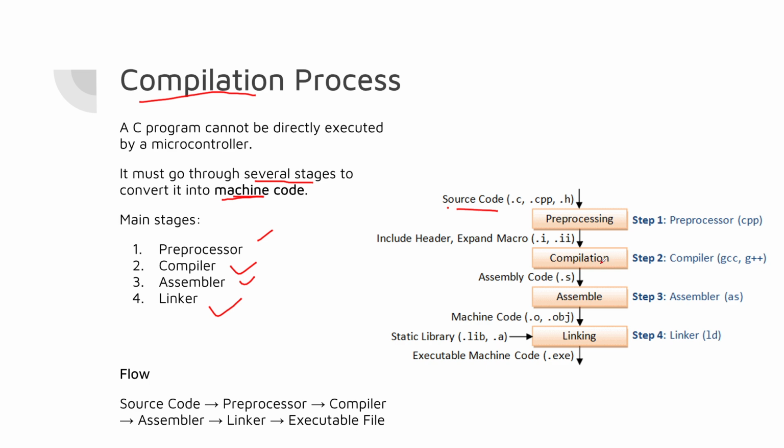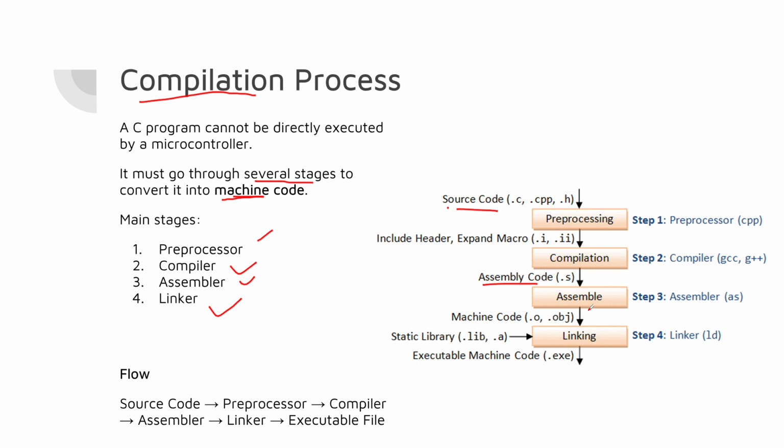Next, we have the compilation. Compilation is the one which converts our .i file into a .s file. It converts our human readable file into assembly code. In microprocessors and microcontrollers, we used to write assembly code, right? Like MOV R5, 0, when I want to save some value to my register, we use that MOV command, ADD command. Those types of code are called assembly code. After the compilation, my .i file will be converted into a .s file.